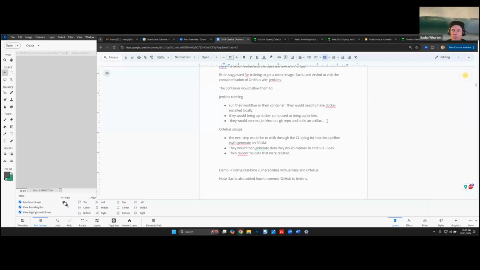You can. And if you did that, then in your environment we would connect the SaaS version of Ortelius to your Jenkins workflow, the Jenkins workflow that's building Jenkins. I want to make that clear. And then we would have a repo for Jenkins and Ortelius on the SaaS version. It's still a little bit confusing.